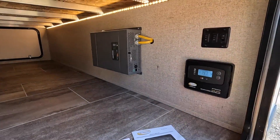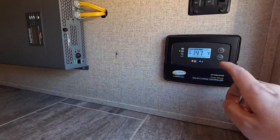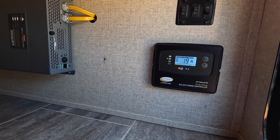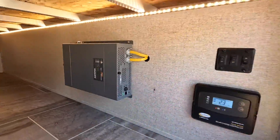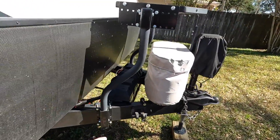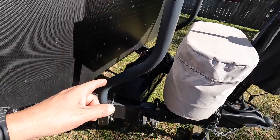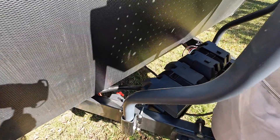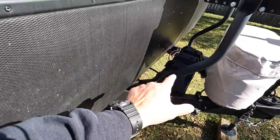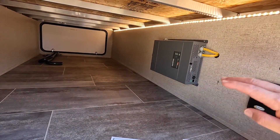It's very convenient to access the controller right here — you can see the voltage and the amp draw as well. Coming around to the front, we now have two batteries. These are lead-acid type batteries, and there's also a disconnect that they wired in. The battery disconnect will disconnect power from the batteries to the inverter, so if we don't want the inverter drawing any juice from the batteries, we just turn it off.